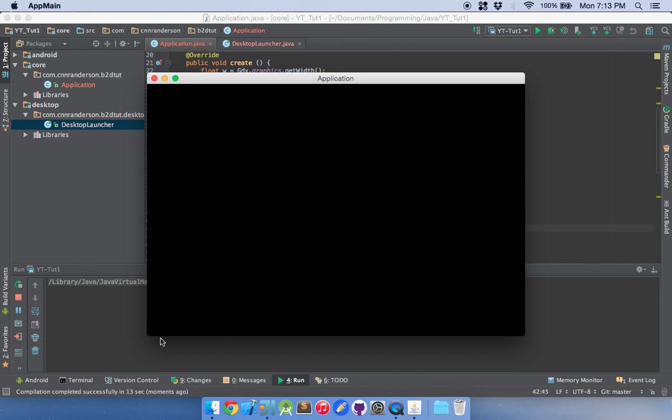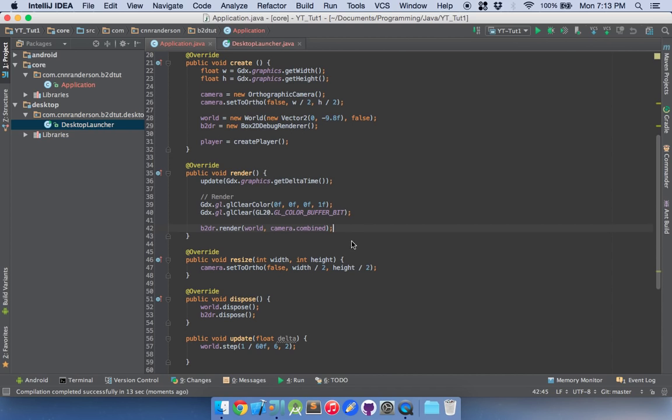So I'll let that run real quick. Okay, oh, we do see something. So there was our box down in that left corner there. It does start at 0, 0, so we kind of have things working right. I wonder if I can just get that box to hold still for the moment by having a zero gravity.